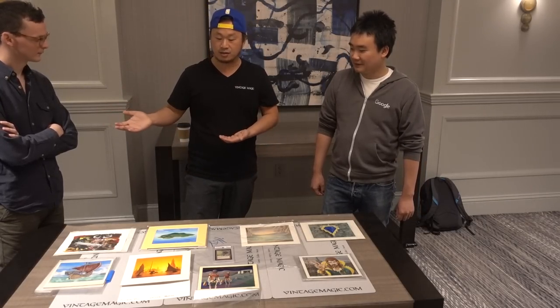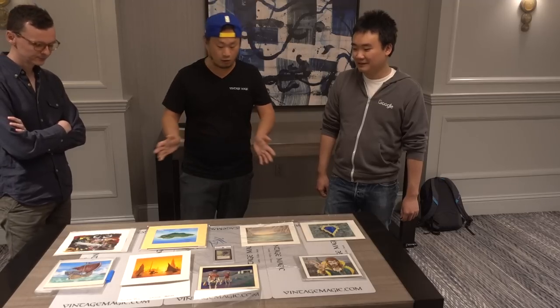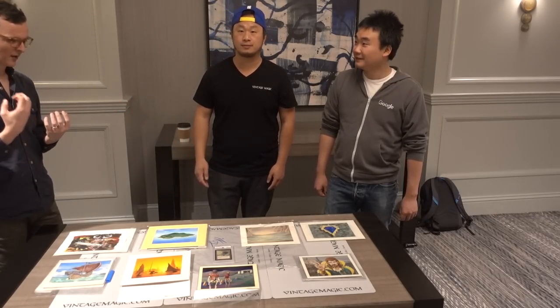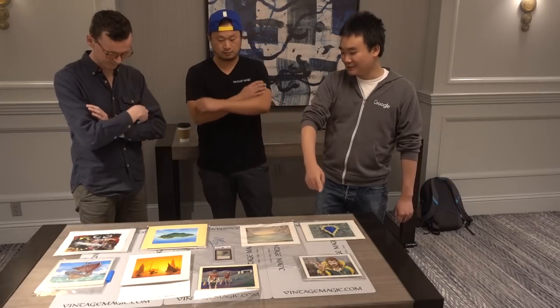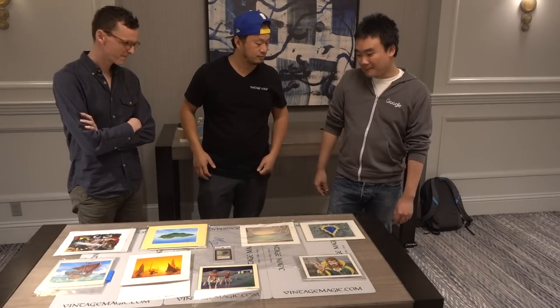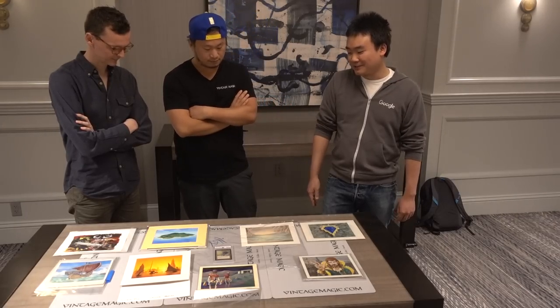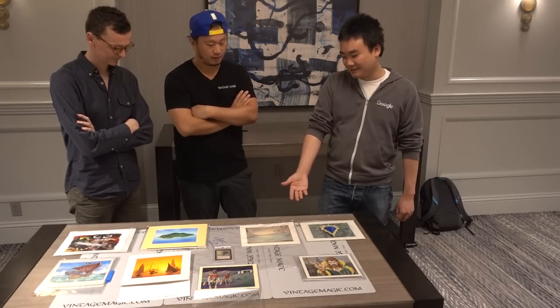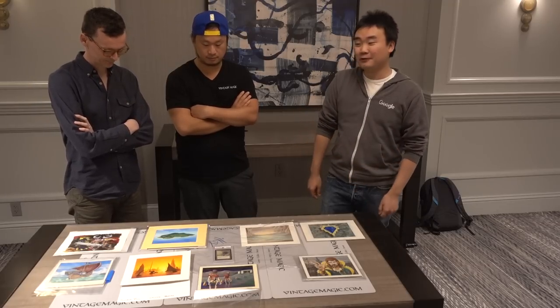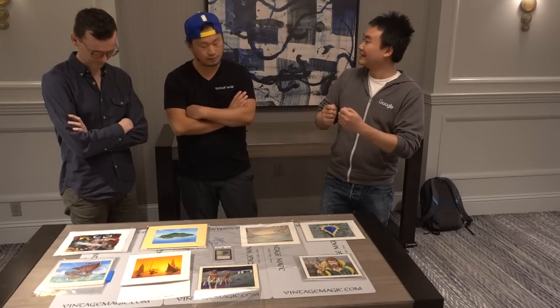So to people that like Time Walk, like Simon does, the piece is so different than any other piece here. You have a situation where there's a personal affinity — it's iconic both as a piece of art and as a Magic card. Out of these, I would pick Time Walk every time. I would absolutely pick Underground Sea now that I've seen it in person — it looks a lot better in person. Is Underground Sea your favorite? Well, I played a lot of it. That's the blue-black dual — obviously the most expensive of them.